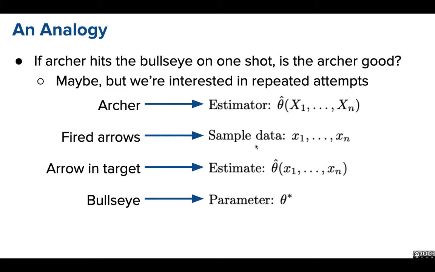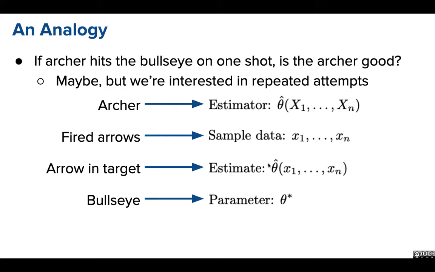Now when I write estimate here, let's say that the estimator is the mean. Then I could write the estimator as the sum of capital X sub 1 through capital X sub n divided by n. And that would be the estimator, because the estimator is a random variable. It's composed of random variables. The estimate, on the other hand, is a single sample mean. If I collect one sample and take the mean of that one sample, then this right here I would call the estimate.